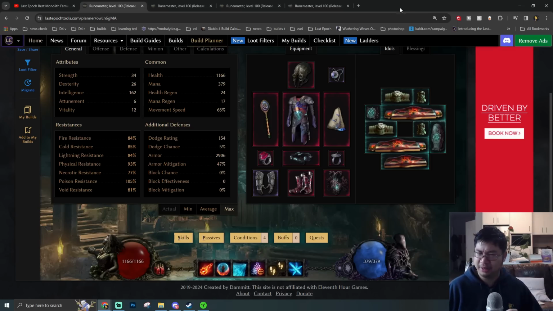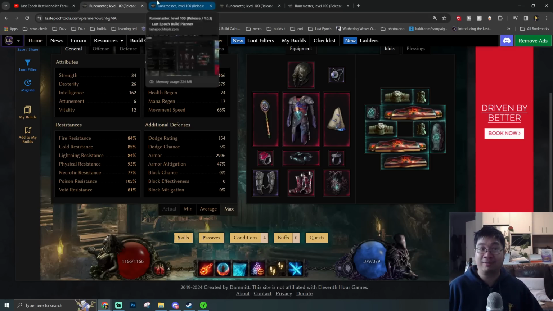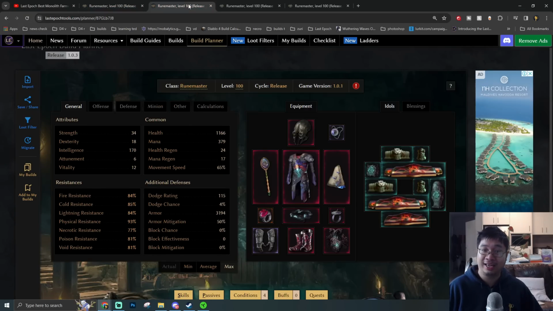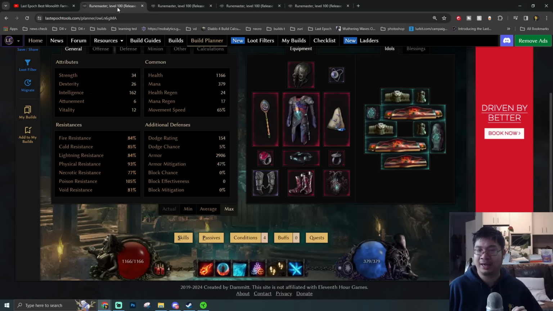Now if you look behind me, we have several builder's guides. We have one version here from our friend Macin over here, and this is his version. I have made a slightly adjusted version to make the items more attainable.